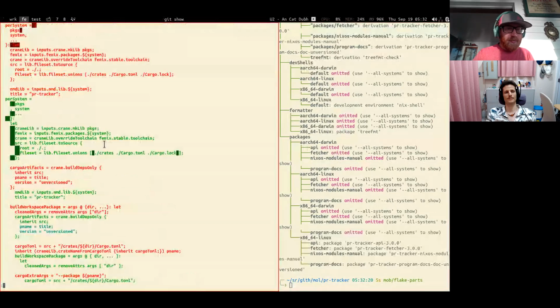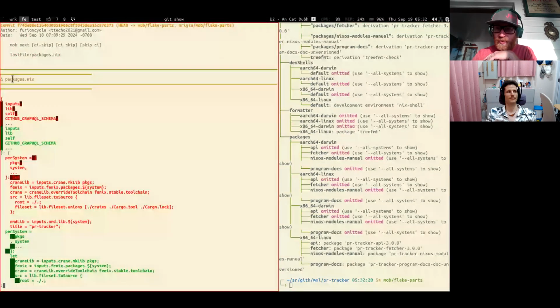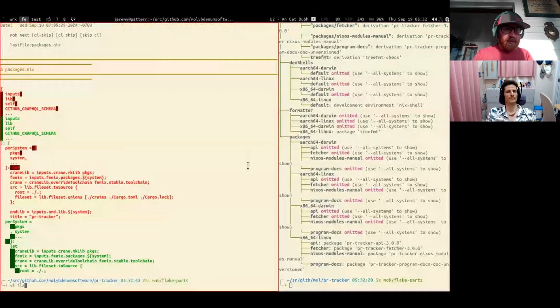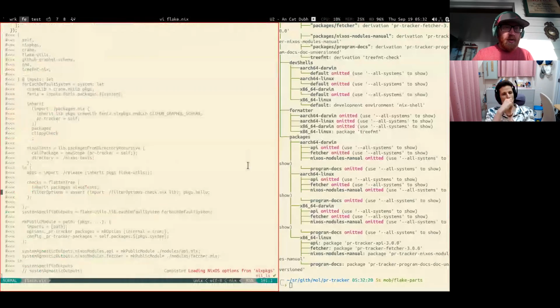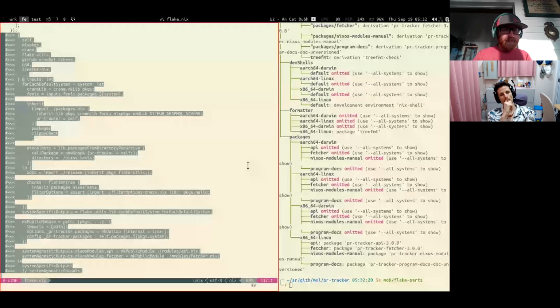So looks like the last file we touched was this packages.nix, but maybe we got that working. I guess what we've been doing is basically trying to make all of this commented out code disappear. Roland, what we started was commenting out our entire flake.nix and then rewriting it. As we've been rewriting pieces of it, we've deleted it from this block of code here. So we know we're done with the mob branch when all this commented out code is gone.